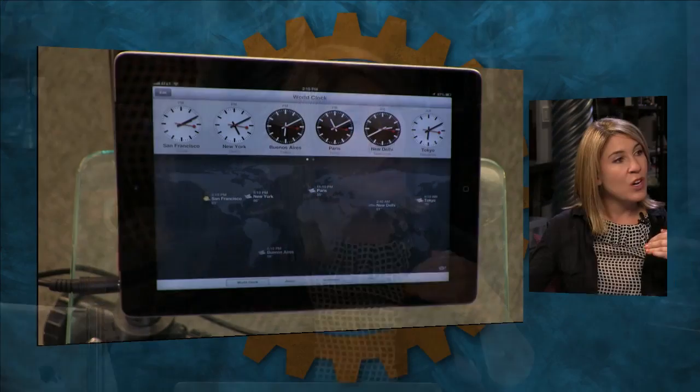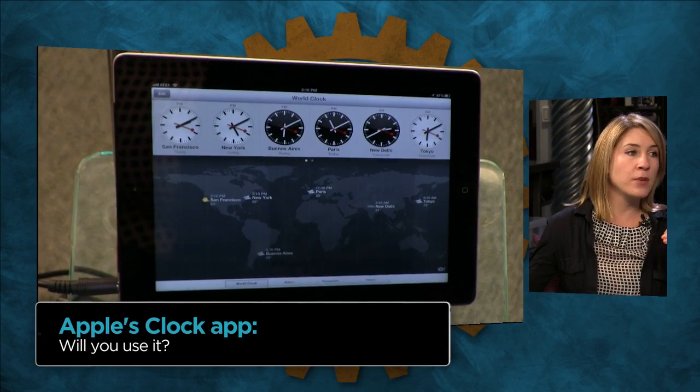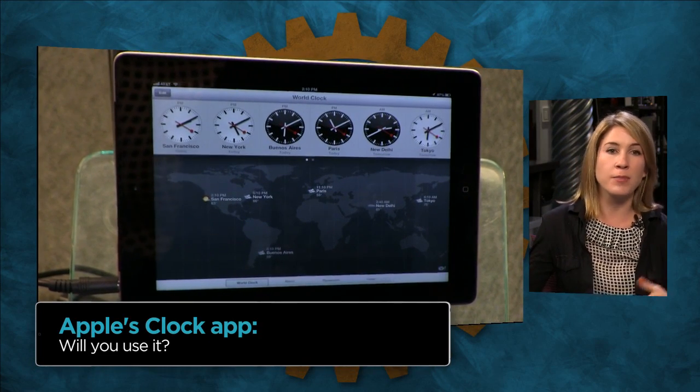After all these years. Well, it was one of the things missing when the iPad came out. There was no clock. There is on the iPhone. How about this? We have dedicated entire episodes of this show to different clock apps. I think Apple is finally like, wait a second, people really like clock apps. Maybe we should make our own.